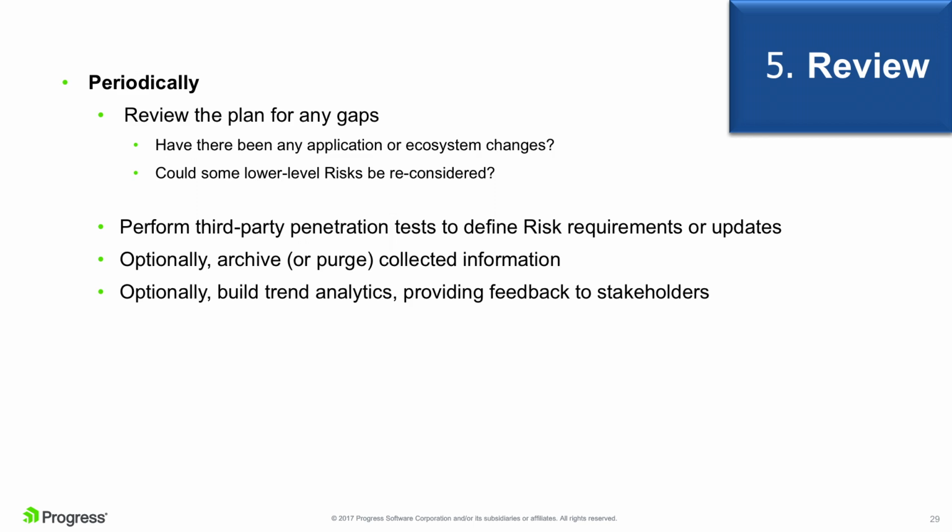Now, it's important to periodically review your information assurance plans and processes. If you've updated systems, have they patched other potential gaps or risks? Have they created new ones is also a consideration. It's also wise to have a reputable third party perform penetration testing and security audits. You might also consider building a trend or analytic report from the collected data. This should include positives, false positives, as well as any potential stop threats. Provide these analytics and reports as feedback to the stakeholders to demonstrate that your plan is working or maybe places where it needs potential revision.